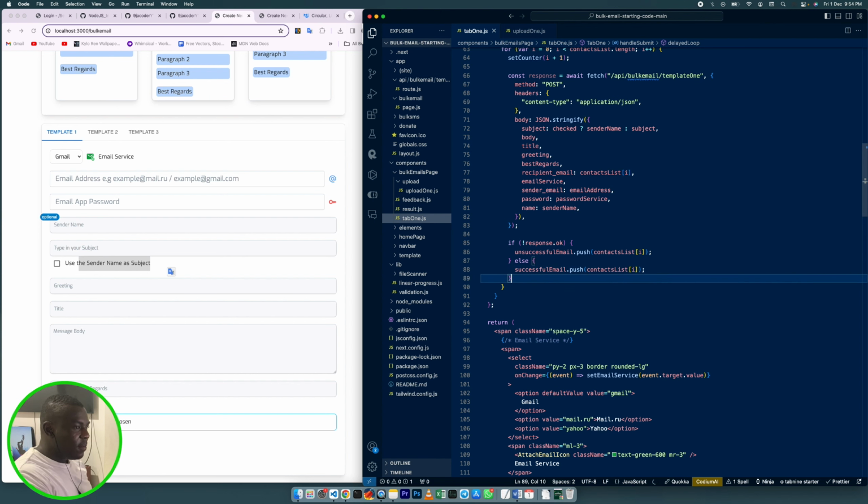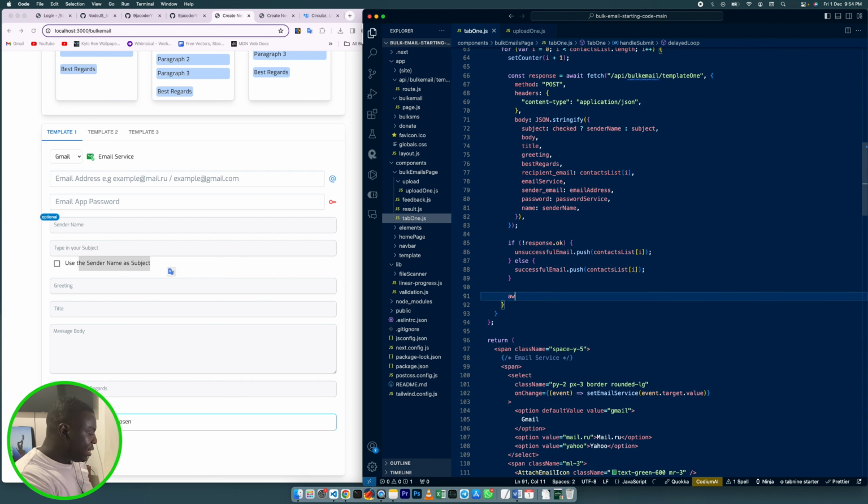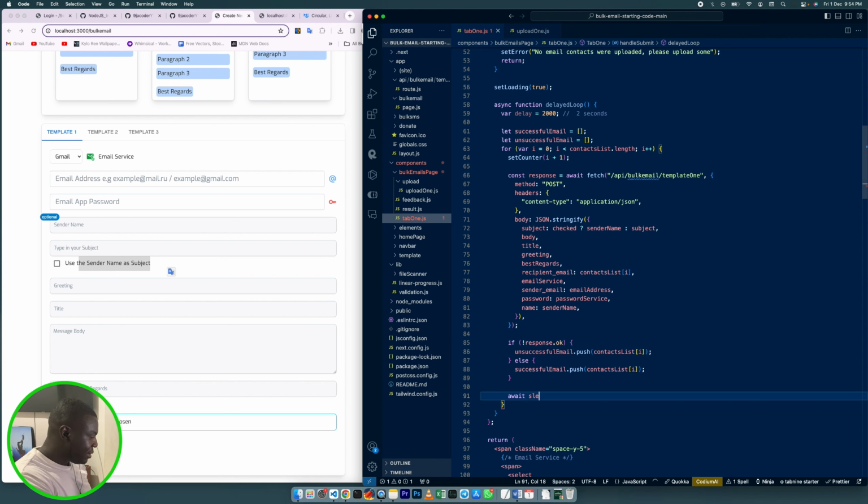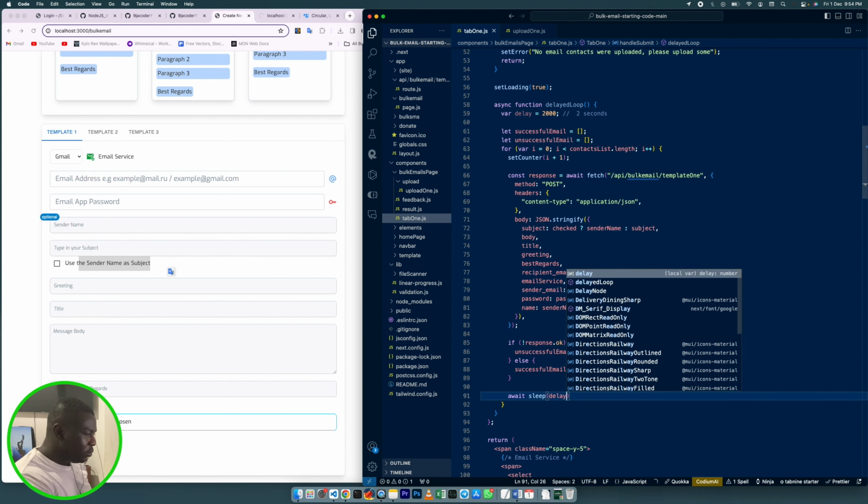All right, perfect. Now that we've done this, we want to say await. We had a delay here, right? So now we're going to say await sleep. This is the delay of the function for the next function, so the next for loop to run.